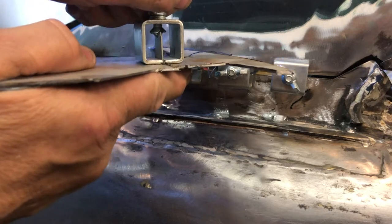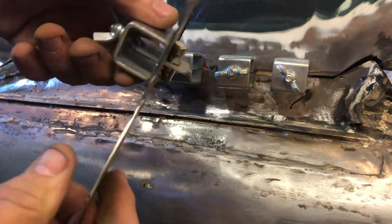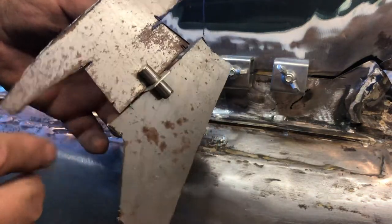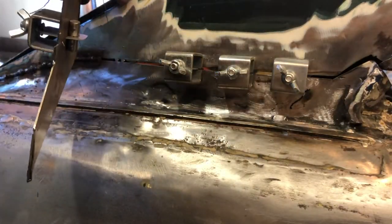There you go. The problem is, once you finish with it, all you can do is undo that and pull it through this side. As long as you can get to the other side of the panel to retrieve the little bar, that's fine. But if you can't, you're a bit knackered. Anyway, that's exactly what's behind that panel there.